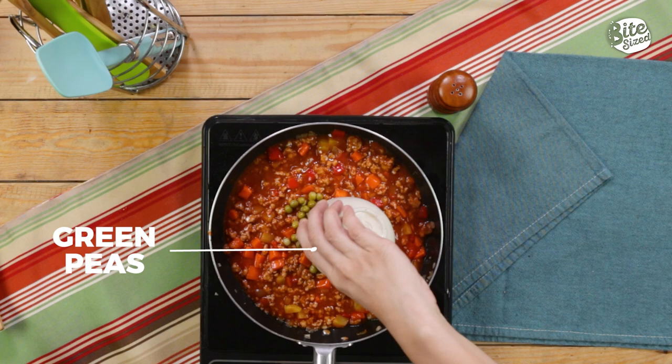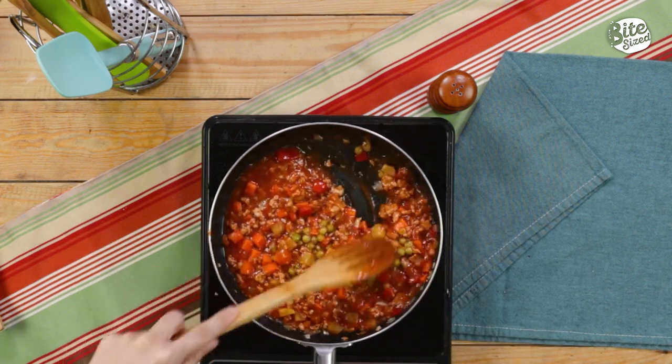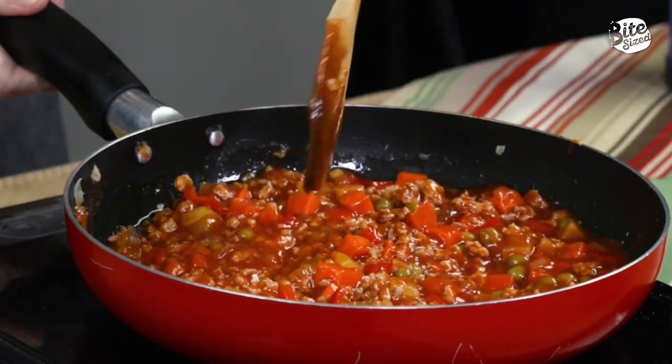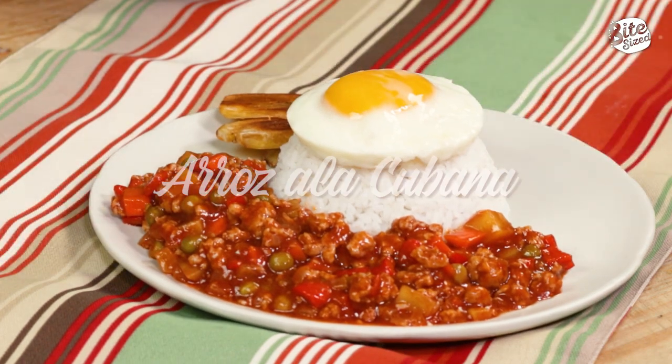Let's add now our green peas. We added this last kasi it's already cooked from the can. Mix it a bit, and then konting kulo, and you're done. Ayan, that's our arroz a la cubana.